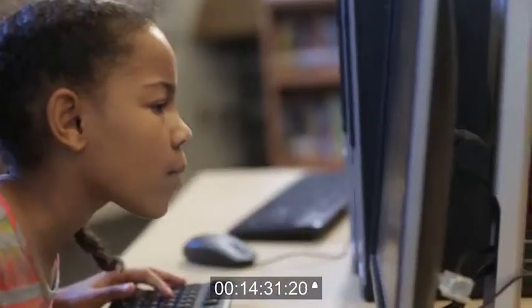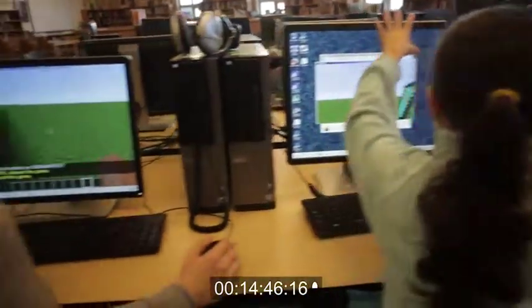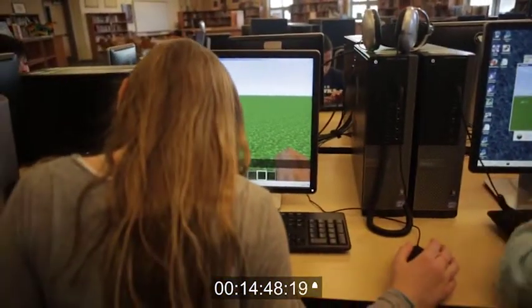I've never seen a more empowering tool for kids to use to create. The students have a lot of ownership. They have a lot of autonomy, a lot of agency in that space. You talk about the same experiences that computer programming gives, where you're allowed to fail and you're allowed to do things. Minecraft provides that same experience. My favorite line is build a house, and the magic happens when you do that.